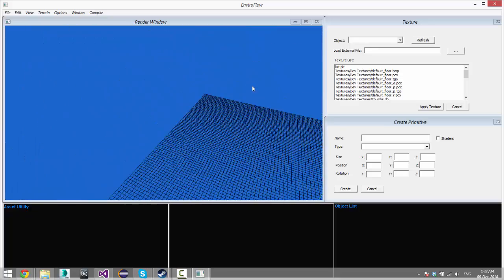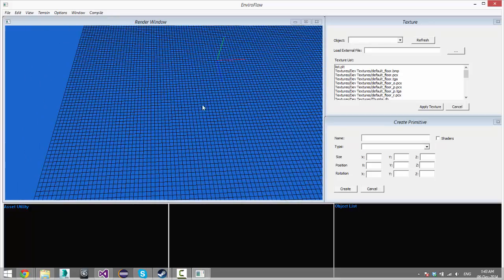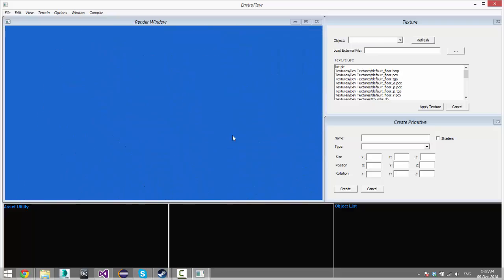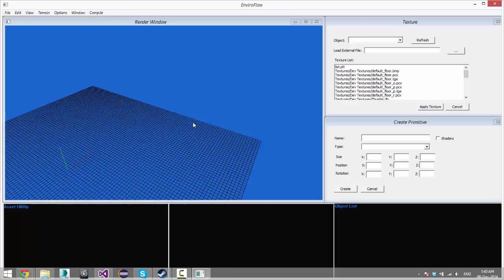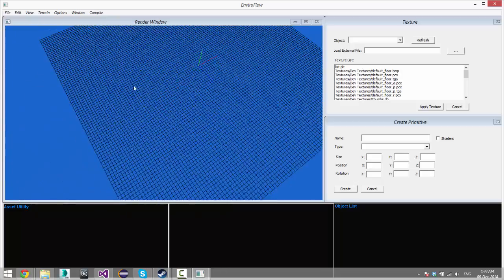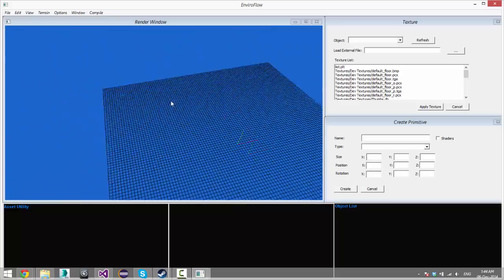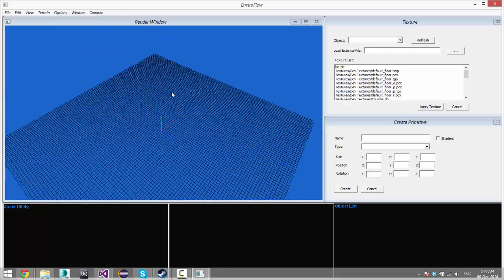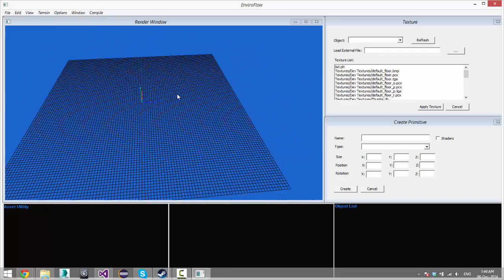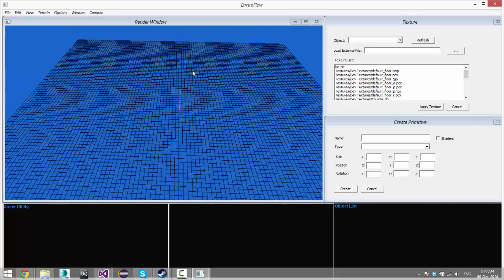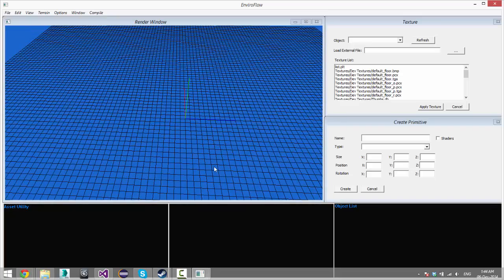So if you want to go down, you'd push the middle scroll bar down and move down to go up. As you can see, it's kind of buggy right now, the mouse one. So that's why I like using WASD. But some still prefer the mouse, I don't know. It's up to you.